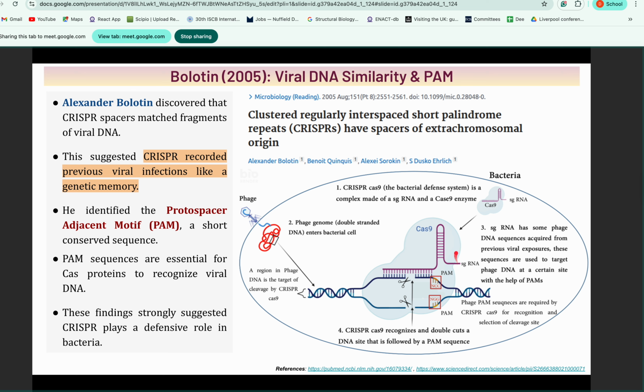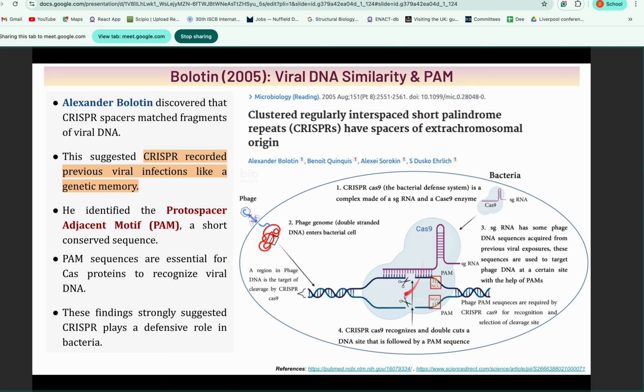This entire Cas9 complex along with the single guide RNA will come and look into the region in the phage DNA. It will search for it. So this is the PAM sequence which is present in the DNA coming from the phage. This sequence will be recognized by the single guide RNA and Cas9, and they will come to know that yes, this is the foreign DNA which has entered, and this is not unique to bacteria. So they will lead to the cleavage.